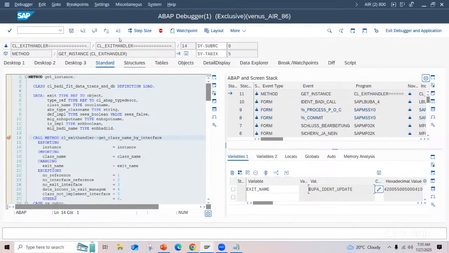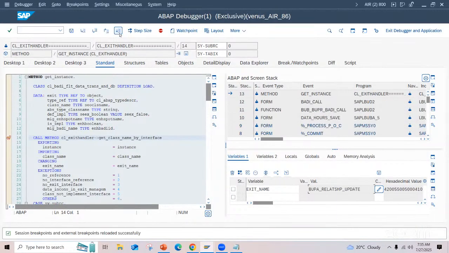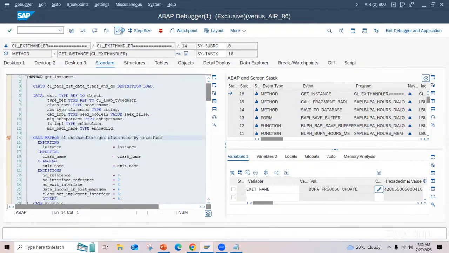See here, every time a new BAdI triggers, the control will show the new BAdI. Based on the business requirement, we have to analyze it. It's not so easy, as I said last class. Writing code will be simple only.